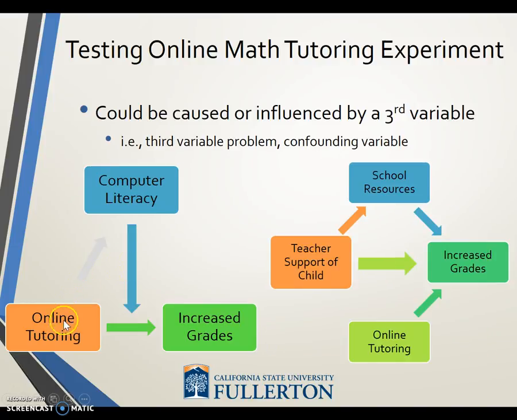So another example, you could have something like online tutoring, and it might be dependent on computer literacy. This is an example of a moderator. So the moderator relationship between online tutoring and grades, the computer literacy will make the tutoring more or less effective. So the online tutoring will be most affected for people who are computer literate, so it's affecting this relationship here. And for people who are in online tutoring who are not computer literate, they will not see as big of an increase in grades.